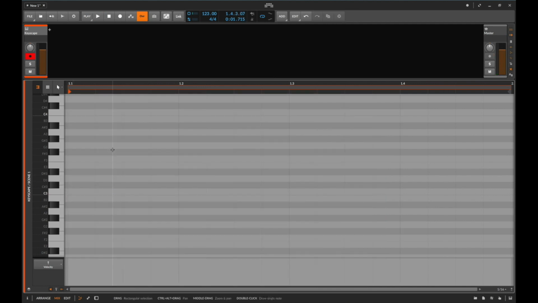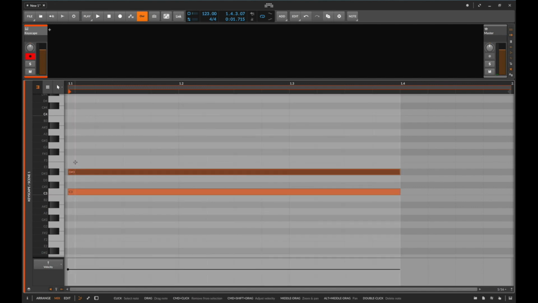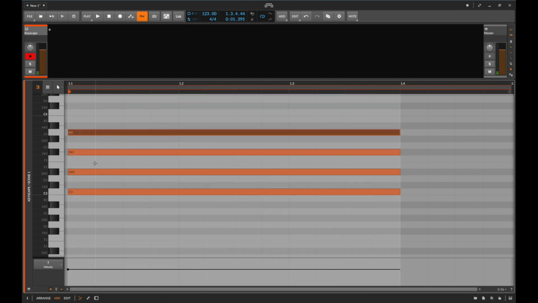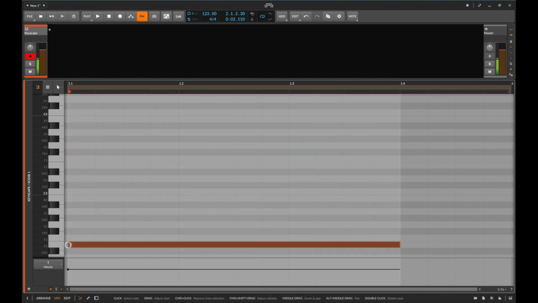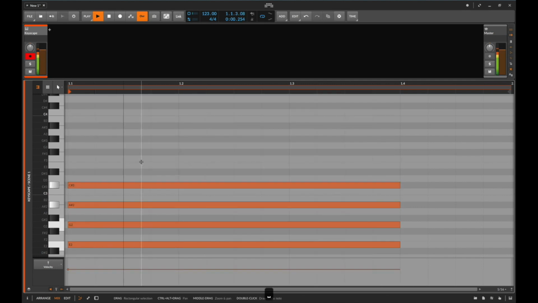How do we make a diminished 7 chord? Let's go back to our trusty C, and we'll leave a gap of 1 and 2, draw a note, 1 and 2, draw a note. We have a C diminished. In order to add a 7th to that, we leave a gap of 1, 2 on top. So 2, 2, 2, C diminished 7. Let's try that on an E. We have E, a gap of 1 and 2, gap of 1 and 2, gap of 1 and 2. We have an E diminished 7.